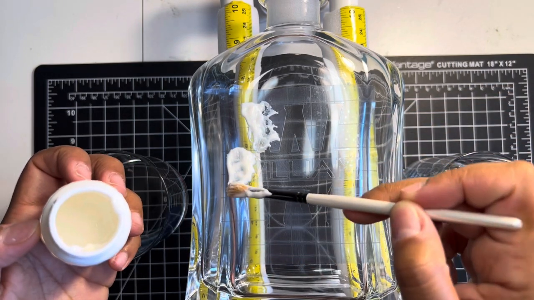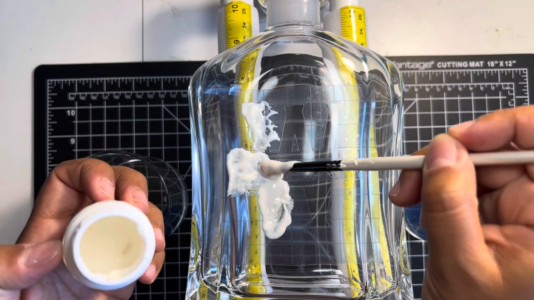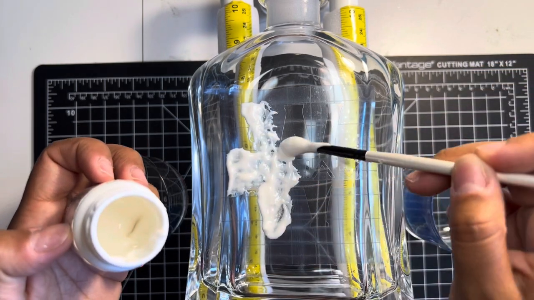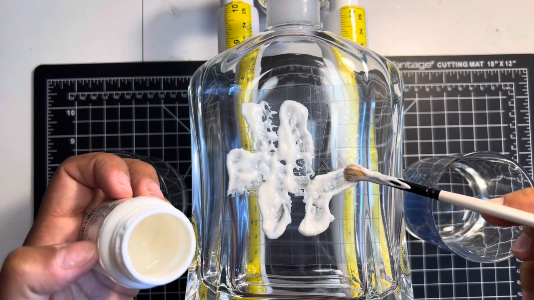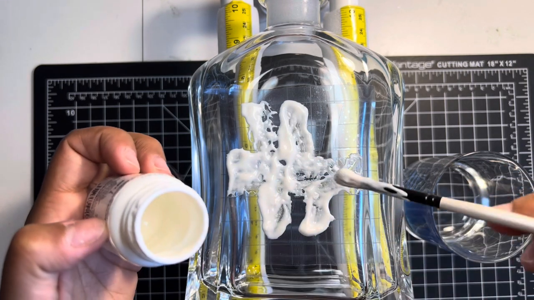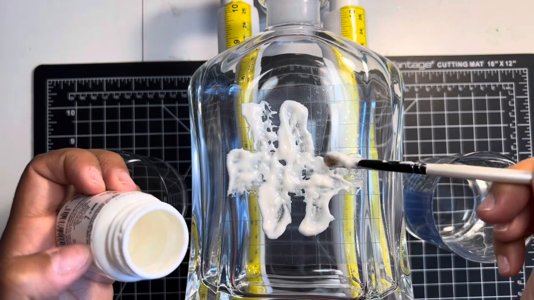I like to make sure that I have a lot of the etching cream on there. I know some people just like to do a light coating, but I just want to make sure that I see my design on the glass and it doesn't look super light. I want it to stand out. So I like to just make sure that I put a lot.